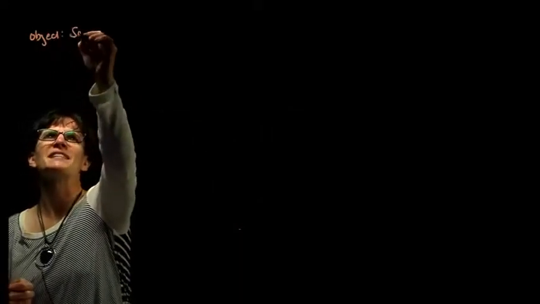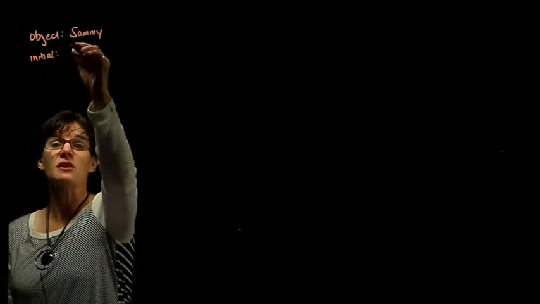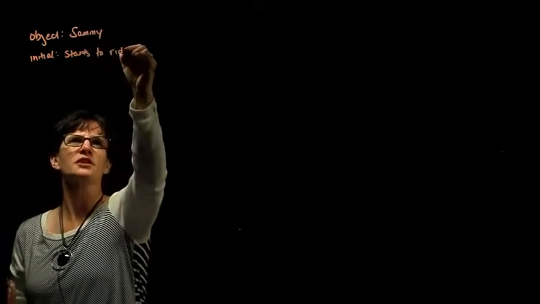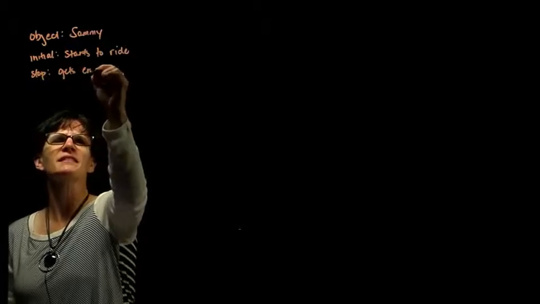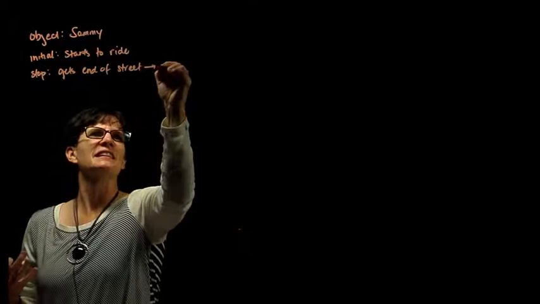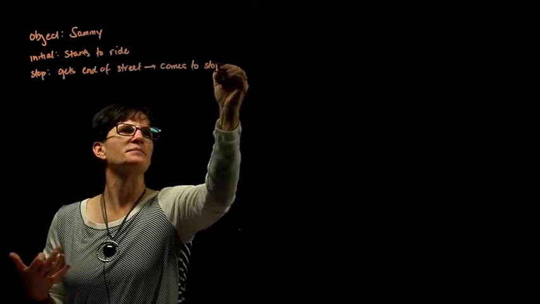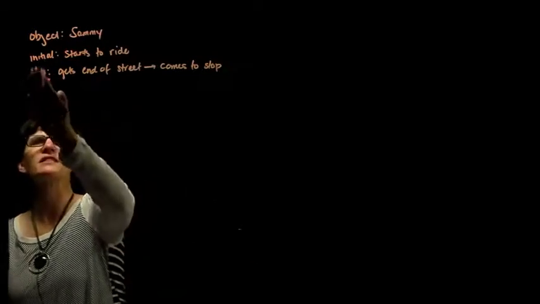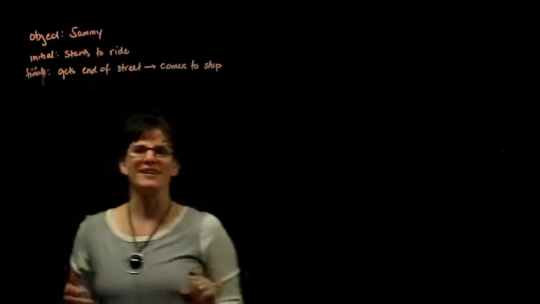All right, so whenever we do a problem of this nature, of course, we are going to identify the object. We're going to examine whether or not we're in multi-phase or single phase, looking at that initial and final time, and then break that time up. So let's get started. Our object, the object we care about, is Sammy and her trek down the street. We start caring when Sammy starts to ride, the beginning of her ride. And we stop when she gets to the end of the street, and in this case, that's when she comes to a stop. Instead of saying stop, I'm going to call this final, just for consistency in my method. So she comes to a stop at that final.